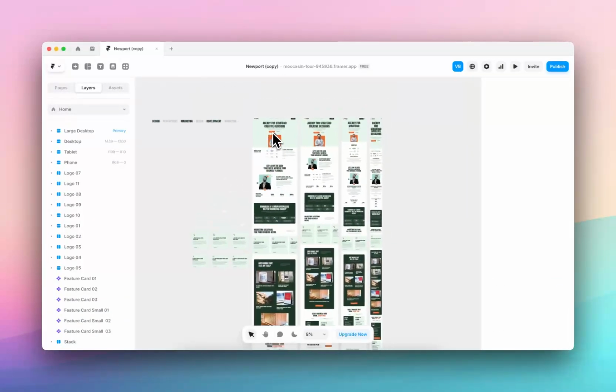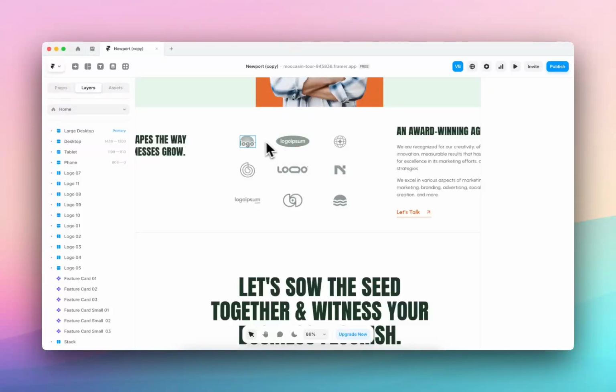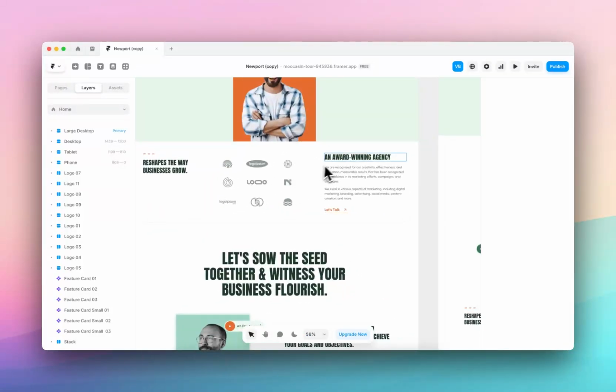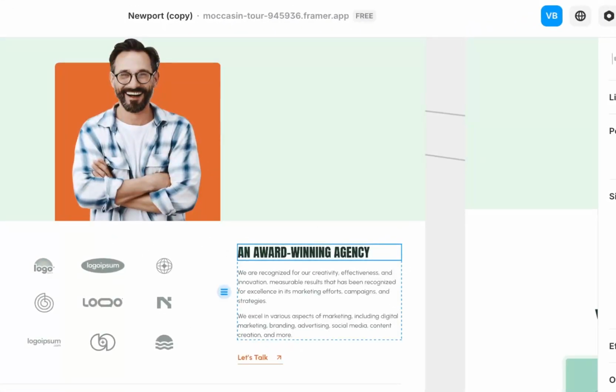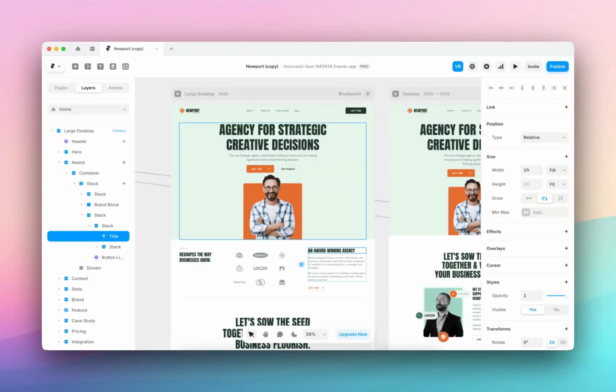Other than that, the scale tool is really helpful, I think, for images, for stacks or grids of loads of images. If you have text that isn't necessarily linked to text styles and you want to scale it up and down and you're working on more of the design in your Framer, I think scale is a really, really handy tool. Let me know below, have you been using the scale tool since it came out?